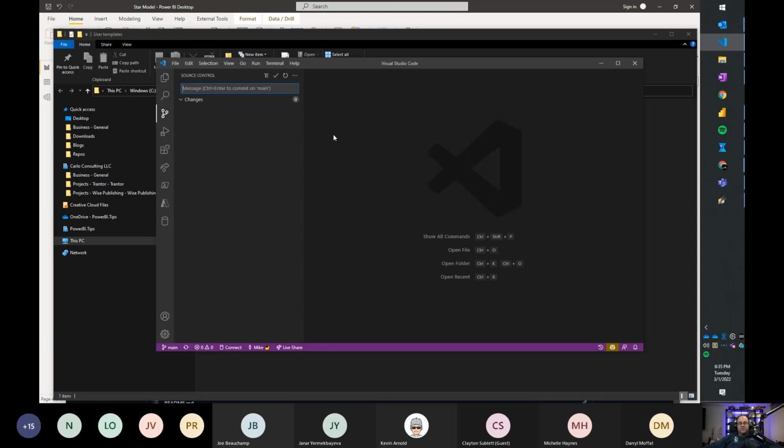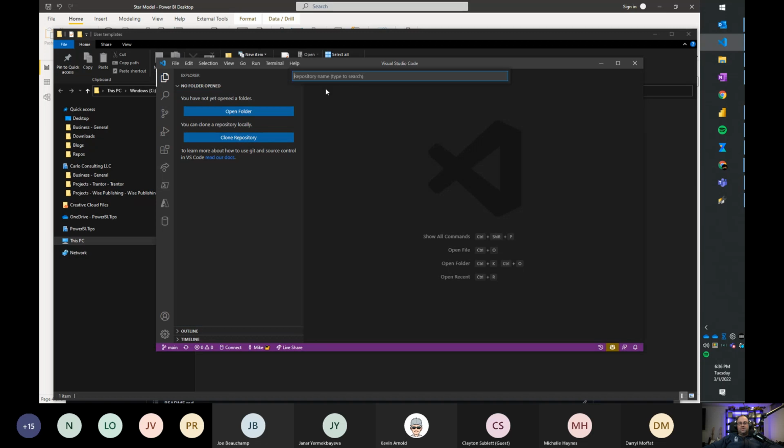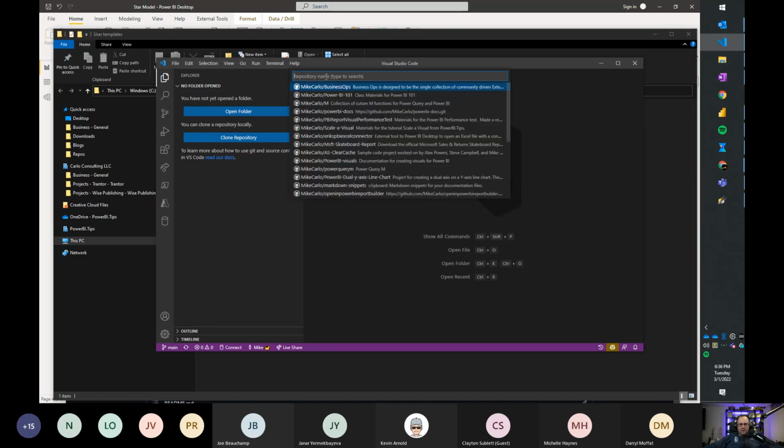Again, the steps are a little bit deeper than most. Not everyone is comfortable using Git or source control to open up things and move things around, but you can clone from GitHub. This is actually searching GitHub. I think it's Power BI tips, and then you can say DAX, and then it should be DAX templates.